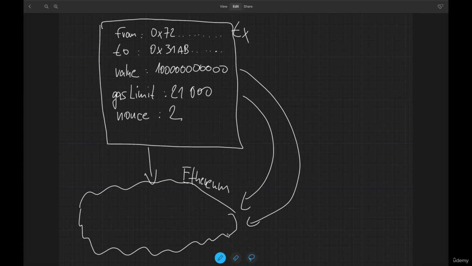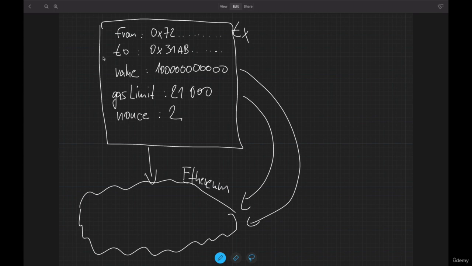So what is stopping this replay attack? The first thing stopping it is the nonce that we are providing here. Since there is a transaction with this nonce in the network, the same transaction with the same nonce cannot be added, all right? Because this nonce has already been used, and the next nonce in the order has to be nonce 3. So the next transaction that goes to the network should have nonce 3. That's the uniqueness of the transaction, the nonce also. So with this we keep track of how many transactions we send.